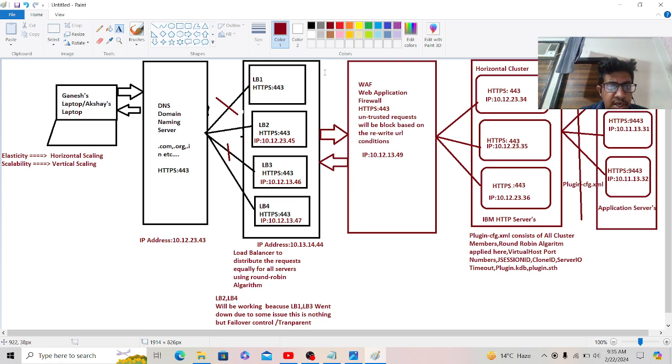Okay, this is our tier. Later we can connect with the database.